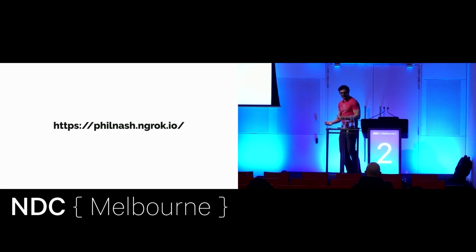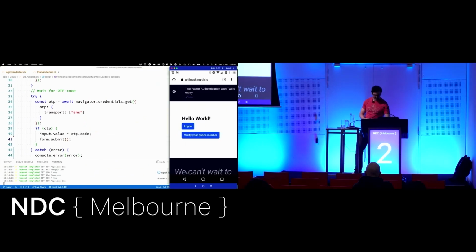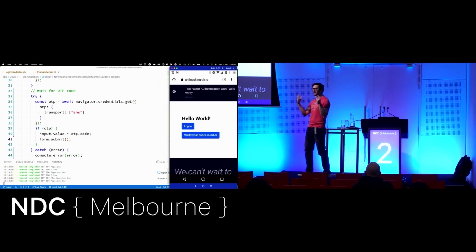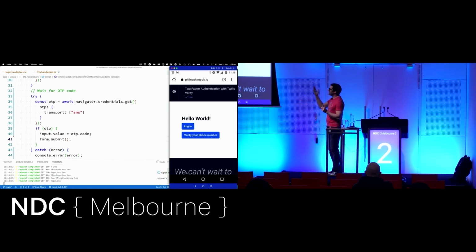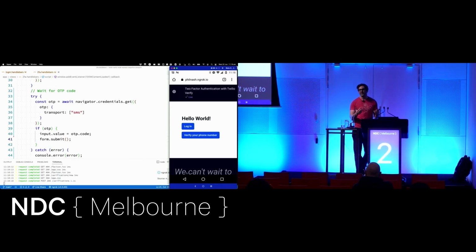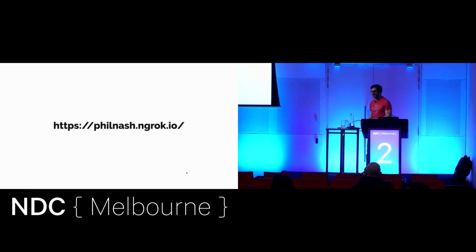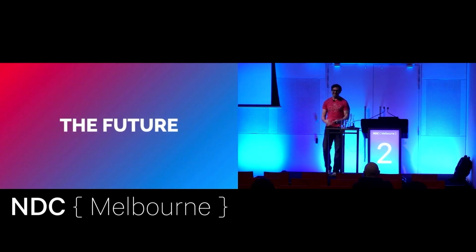So hit https://philnash.ngrok.io. I would actually go for the verify your phone number option, because you don't have an account in my fake system. If you go via the verify your phone number option, that just allows you to put your phone number in and then fill in a verification code, with the exact same experience that if you get the text message, you can just autofill it, and it is good. So that is there. We can test that out anytime over the next while my computer's on, because that is all running on my device right now. I should probably deploy this somewhere, but we'll see.